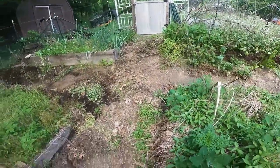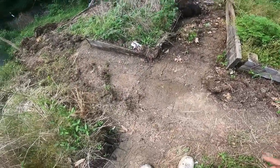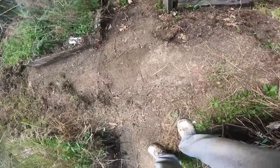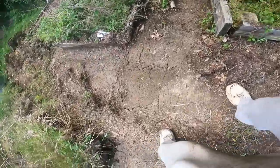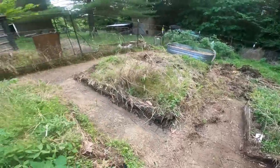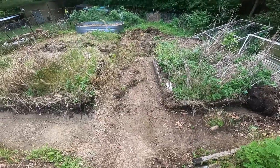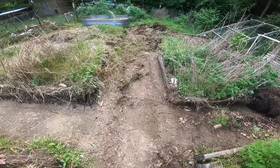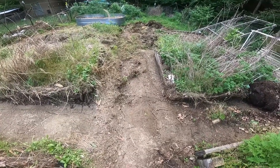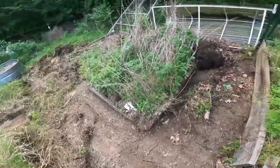I used to bring, I got a garden trailer that I could bring in here, and it basically wore down like 2 ruts from the wheels so much. I don't know if you can see the ruts or not. You probably can't. But yeah, there's like 2 ruts down through the center. I used to have wheelbarrows. I built these rows so wide to get wheelbarrows in here. What I found out is the wheelbarrow's not very easy to manage on this hillside once you get a lot of vegetables in it, where the trailer, which has 4 wheels instead of just 1, worked really well. So that's kind of why.